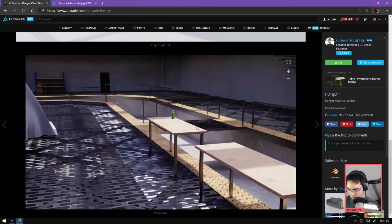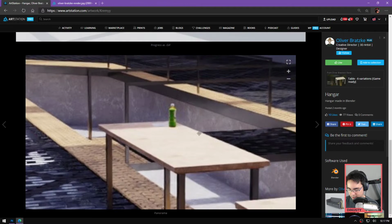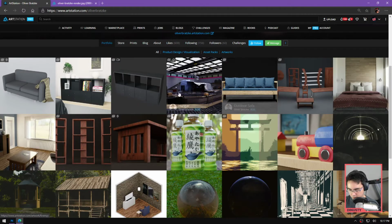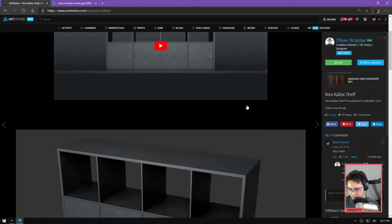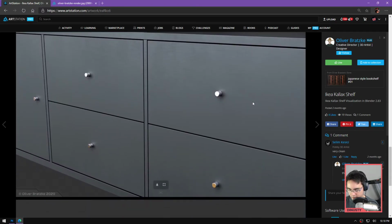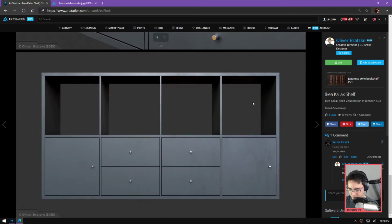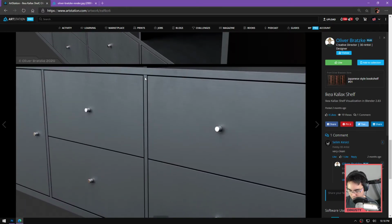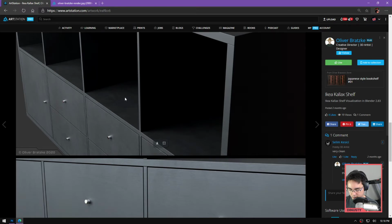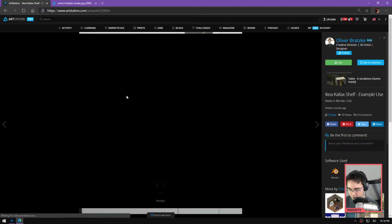Oh, look at this. The bottle makes a return. Pretty cool though. It looks like you're trying to expand yourself when you're working on that type of scene. Oh, dang, this looks good. Simple, yet complex. Look, you can even see the seam lines where stuff connects. Dang, that's cool. Materials are nice. Pretty spot on.